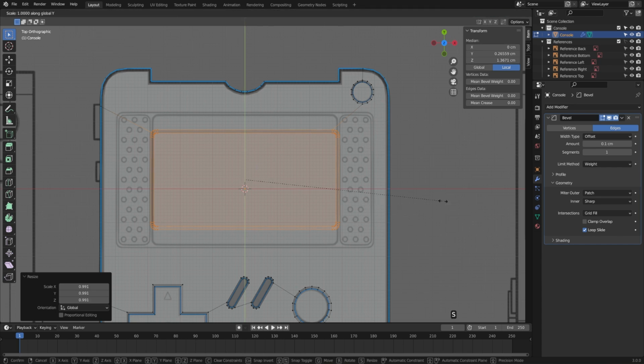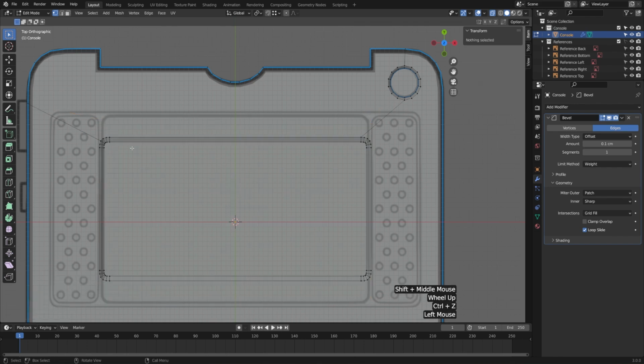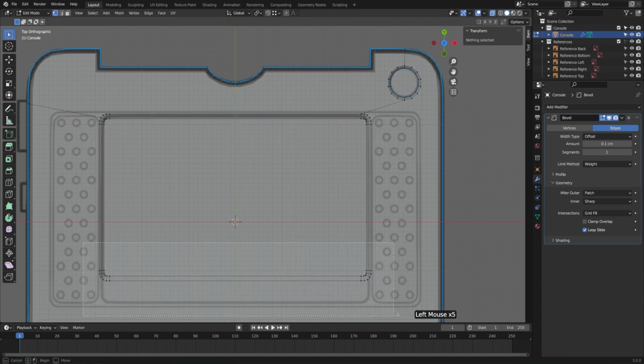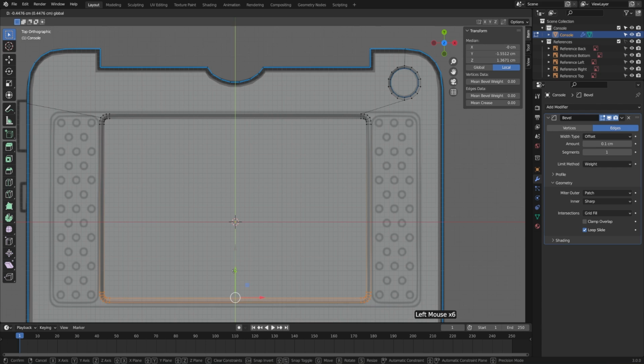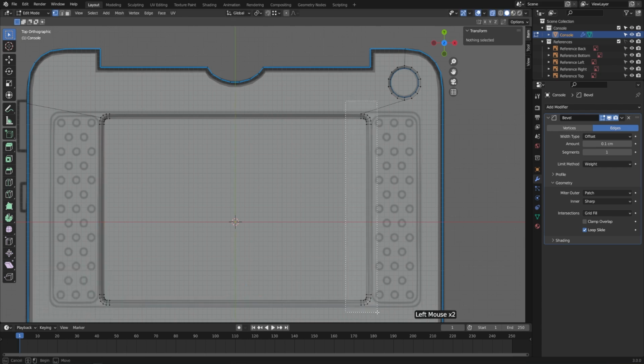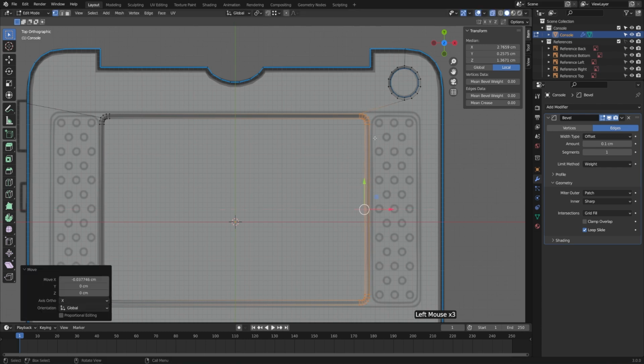Now I could scale this up along the Y, but that's going to mess up the bevels that are going around, because the thickness of the top will be a little bit different than the thickness on the sides, and I don't want that. So instead, I'll just select the top and move it up. And then take the bottom and move it down. That way I can retain the thickness all the way around. I didn't want to move this left and right though, because if we did that, then it might not be the same on the other side, and I'd like this to be perfectly symmetrical. But now that we have the screen in the right place, let's go ahead and make the speakers.